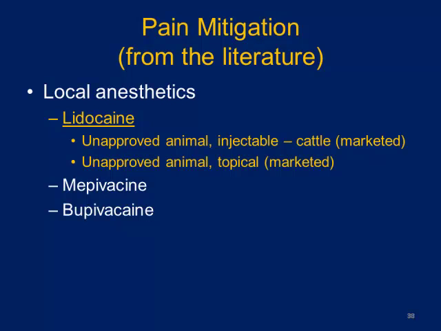Lidocaine. This is an interesting and relatively awkward one. It's unapproved in animals. Frankly, there is no approved lidocaine product as far as I'm aware. There is an approved product in human medicine. I know personally that I never used the human lidocaine product. So technically, unless you're using a bottle of lidocaine that is the human approved product, technically that's an illegal extra-label use.